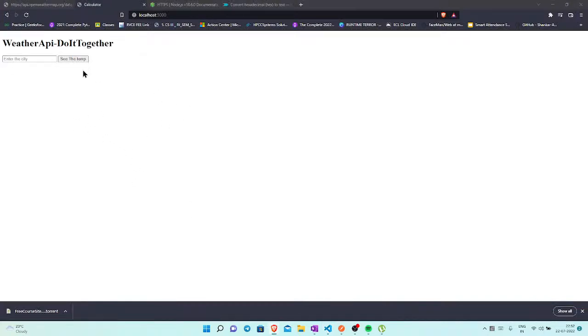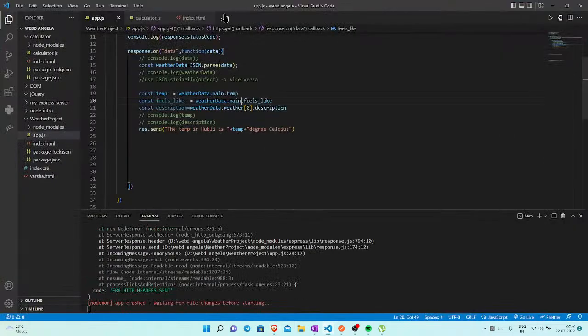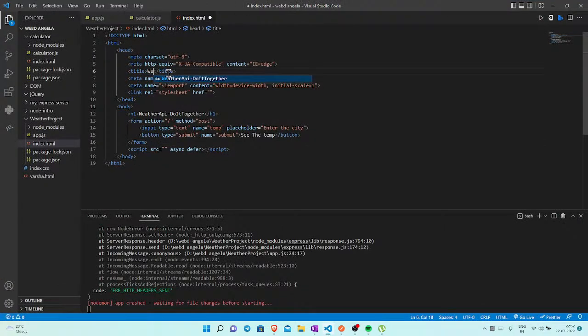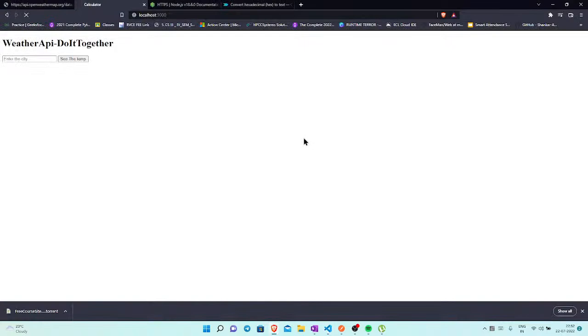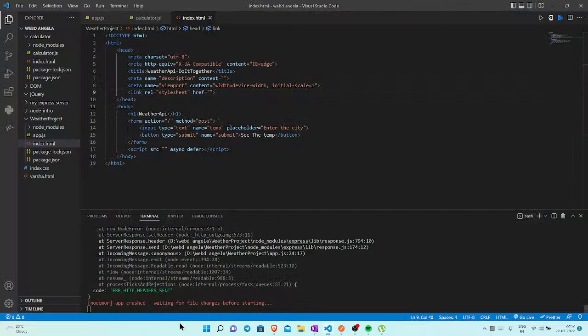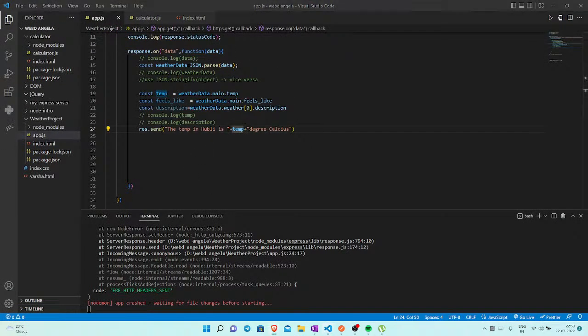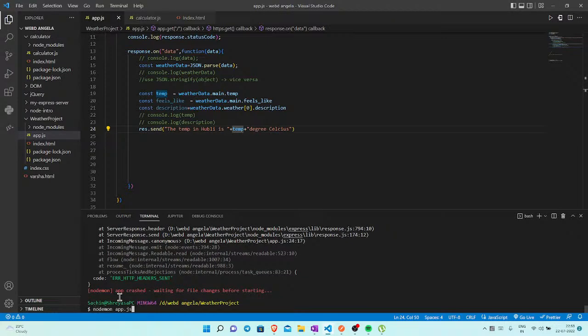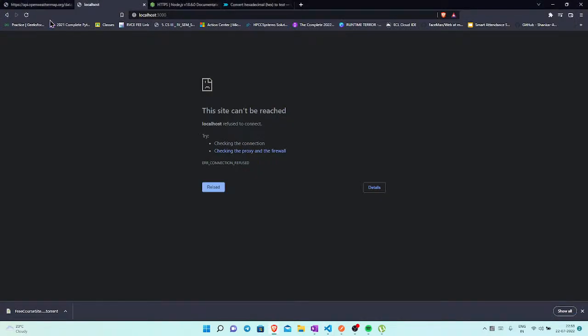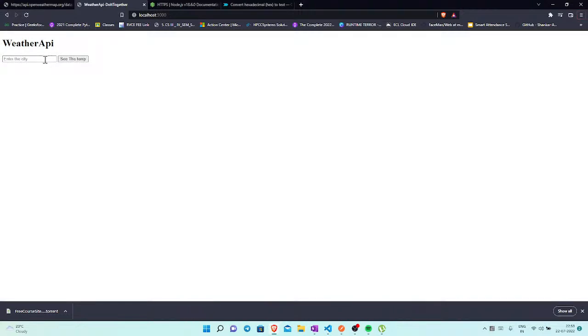The temperature in London is 6.2 degrees Celsius.